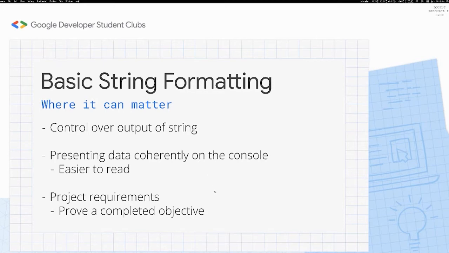Project requirements. When you do projects in an academic environment, maybe you are doing a class project, or a personal project, or at work, you might want to present your data in a very coherent manner because good data is the best data to sell. And in 1.3, we will be doing something like this where we will be taking information from a file and then printing it out to make something really pretty.